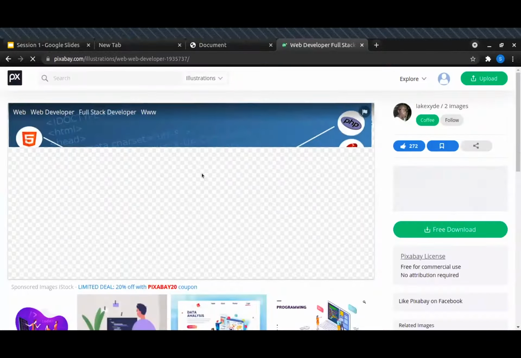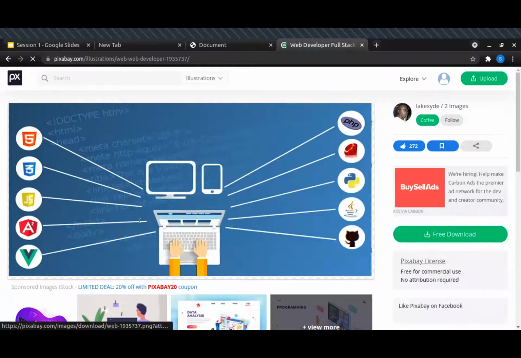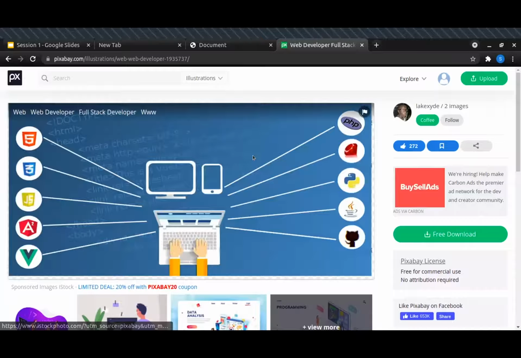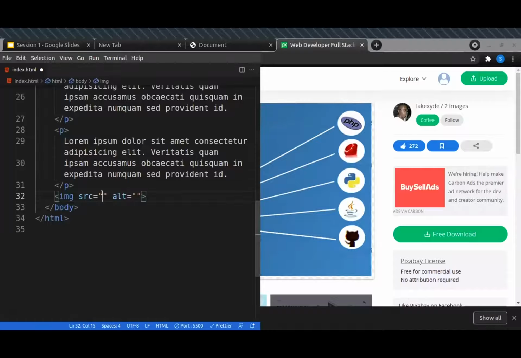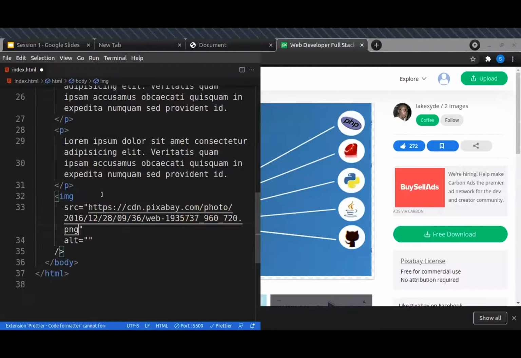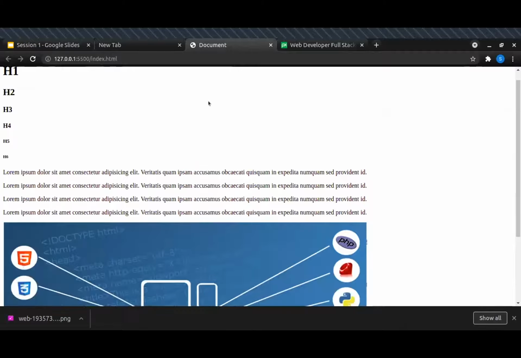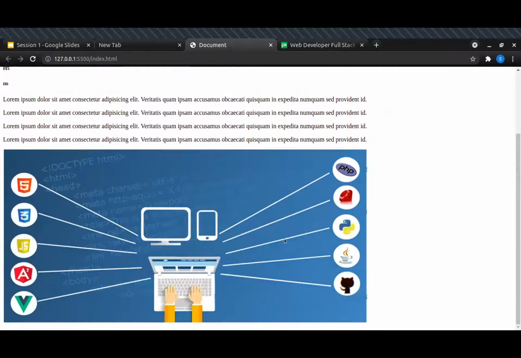There are two ways. Either you can download it and use it locally, on your local computer, or you can copy the image address. Just show them the online version right now. Don't go over the path because we have less time today. So you can see that it loads the image.